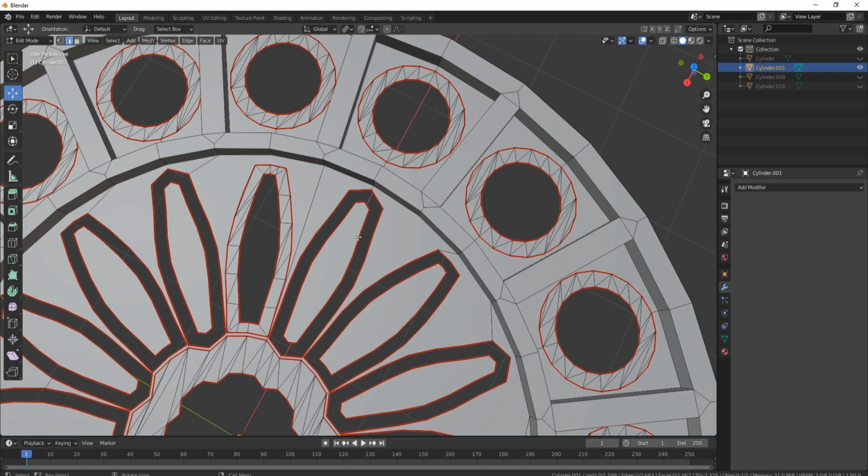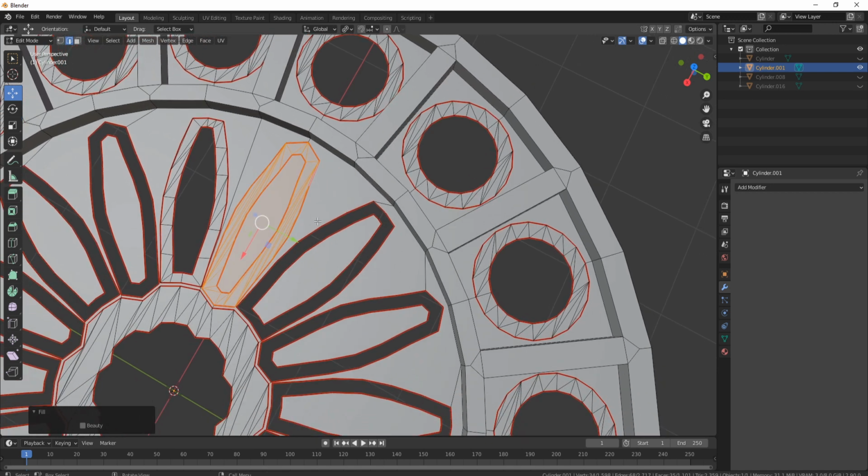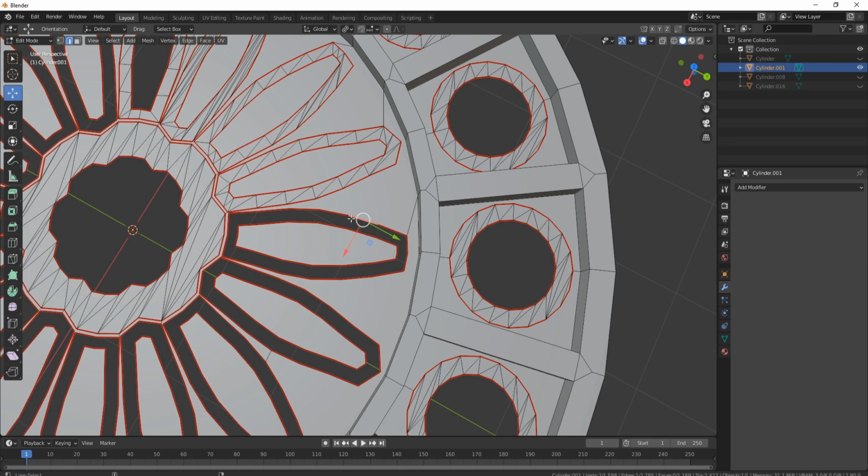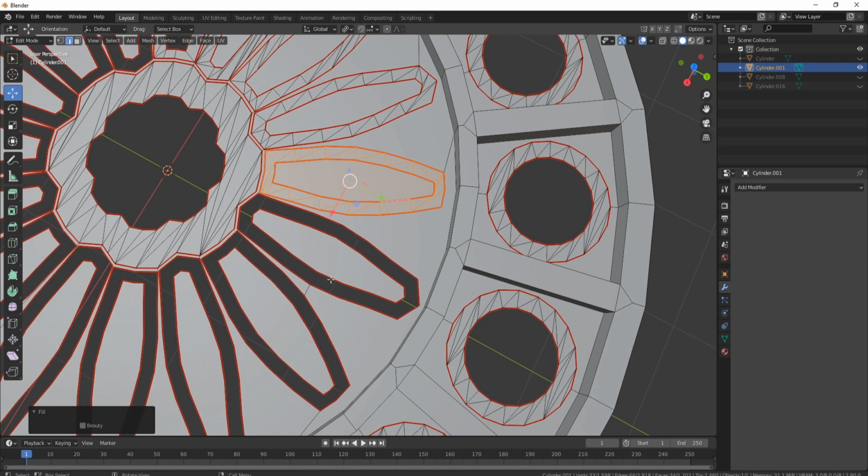Alright, so now let's come in and try and do the same thing with this one. Hopefully this one will work and we're not going to have too many problems with the rest of them. I think there's just one more where there may be a slight issue. So I'm just coming in, grabbing all of them like so. So Alt F, like so, Alt F, and I think it will be the one where you can see there's a line going through it.